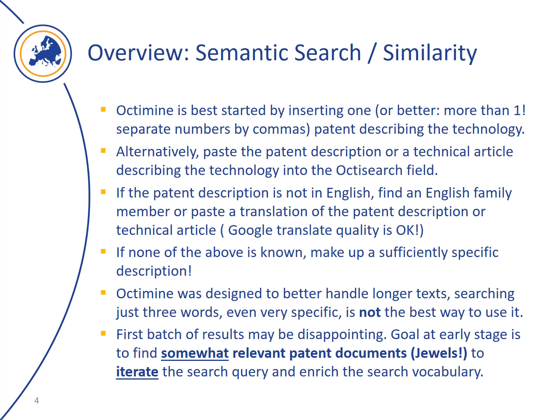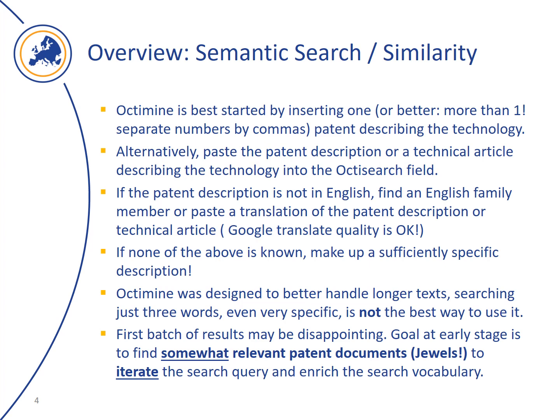If the patent description is not in English, the best way to proceed is to find an English family member, or a family member in English language, or one can also use Google Translate or alternatively the patent translate feature of Espacenet, where you can enter a patent number and then you get the translation from practically all relevant languages, at least to English, and this is needed here, English translation.